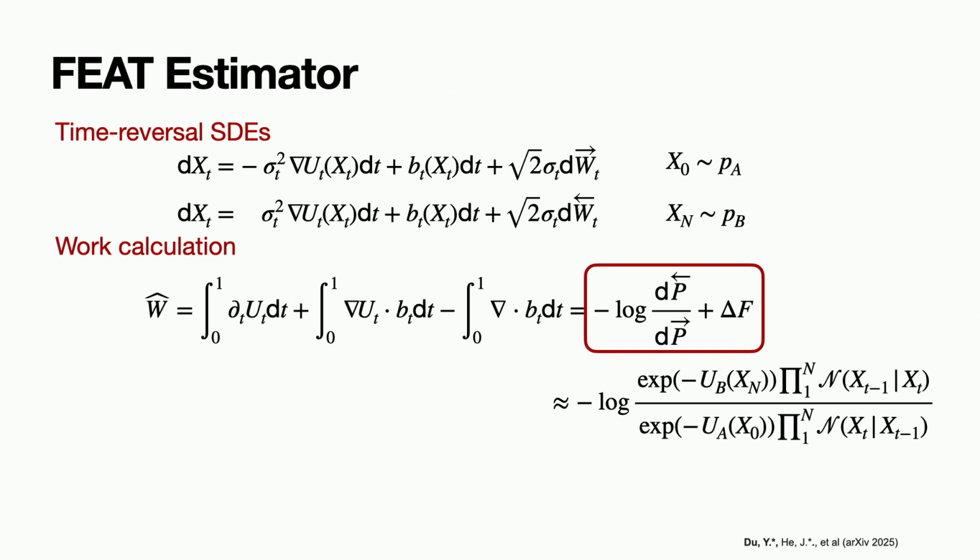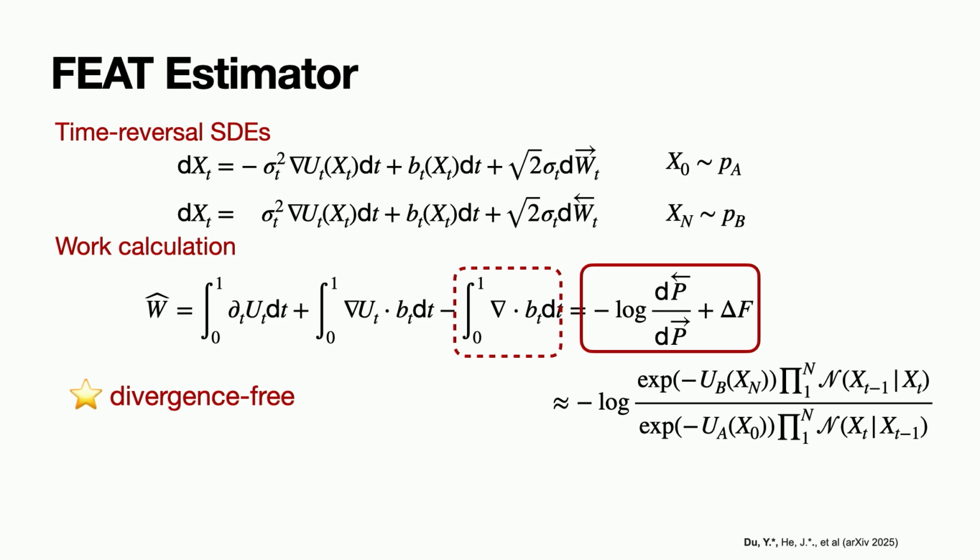And then we can discretize all this path, because this path is a long one, so I can just approximate with Gaussian kernels. There are several noticeable benefits to estimating work with the right-hand side. One is that it doesn't require divergence calculation, and you see the divergence is the B term.